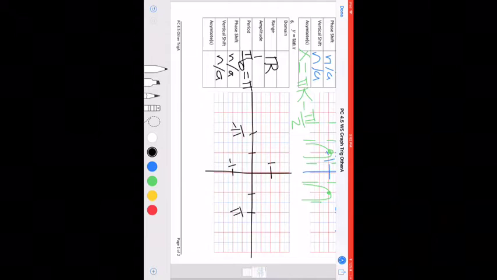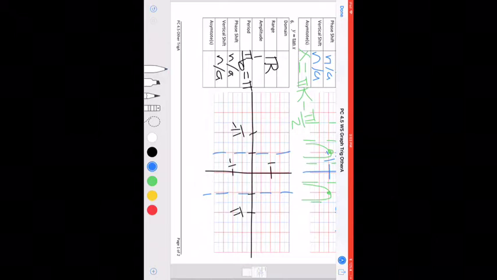For tangent, it is centered over the y-axis, so that means our asymptotes will be on either side. We want it centered, so the period has to be centered on the y-axis, so that means we have half of the period on the left and half of the period on the right. So I divided my period, which was pi, by 2, because I have to half it, and then that means the left asymptote will be at negative pi over 2, the right one will be at positive pi over 2.